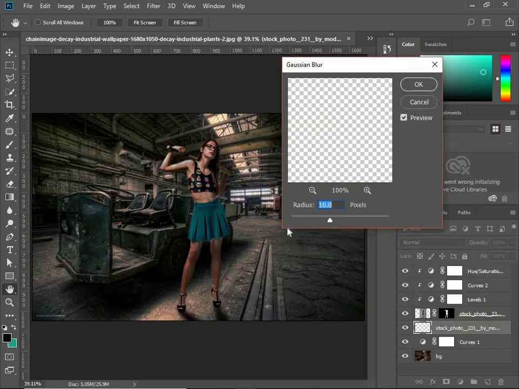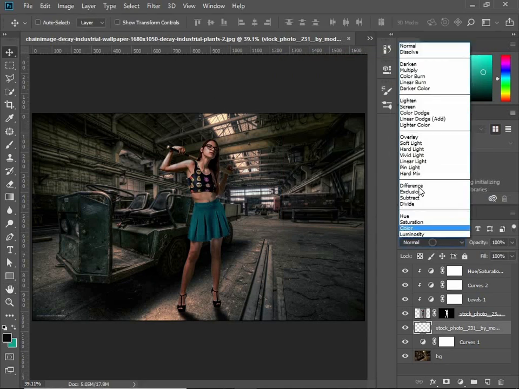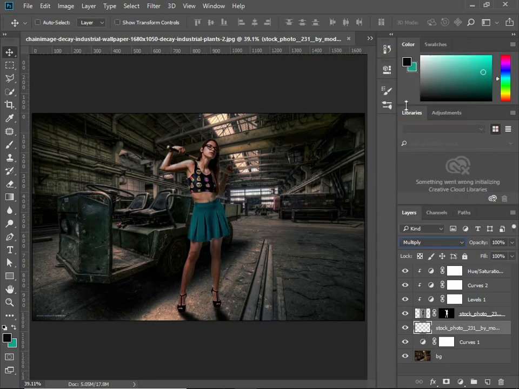Now you can see the shadows have become soft, but it's too soft currently, so we'll just reduce the Gaussian blur, just make the edges soft. Hit OK and change the blending mode to multiply.